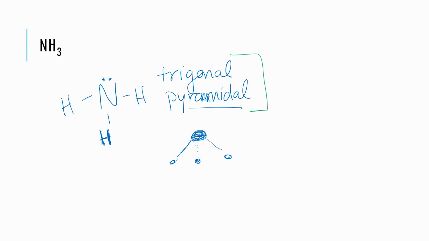So this is where we look at step 3 and say, okay, are the bonds polar? If those bonds are polar, then we are good to go to say that this molecule is polar. Nitrogen and hydrogen are definitely not the same electronegativity. They live very far away from each other on the periodic table, and they're not going to share those electrons evenly. Since this is one of those polar shapes, this molecule is polar, right? We can see those hydrogens, if these are our hydrogens down here, they're all pushed to one side in 3 dimensions. Being pushed to one side means they're uneven, and it means this molecule is polar.